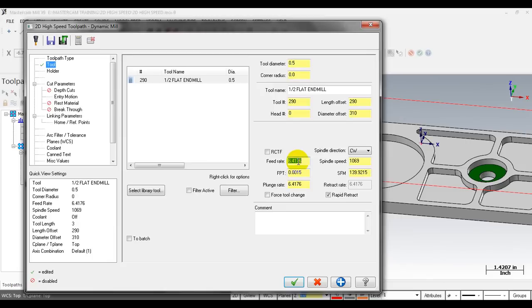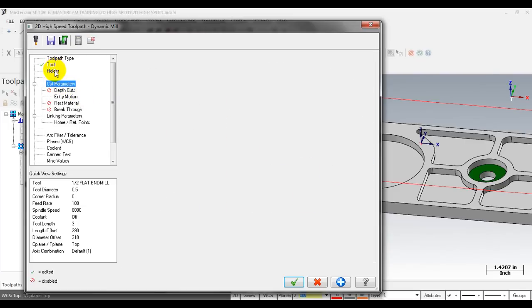Okay. The feed rate, yes, very fast because it's a high speed tool path. The feed rate is very high. Depending on your material, cutting material, the tooling material, but it's very high. For example, we cut at 100 inches per minute. Okay, plunge rate, for example, 40. Then go at 150, 200. It depends on your machine, material, and your cutting tool. Okay, for example, 10,000. Oh no, no need for 10,000. 8,000, for example.